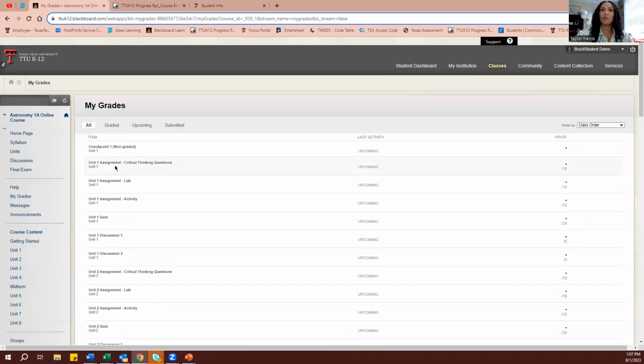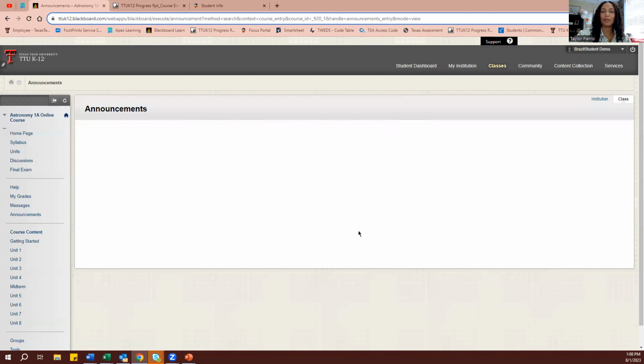So this first assignment is Unit 1 Assessment Critical Thinking Questions. Once you go into the Units tab, you'll be able to locate Unit 1, and within Unit 1, you'll be able to find all of those Unit 1 assignments, including the quiz, discussions, and assignment activities. And then going to that announcements section, this is where the teacher's information and more so a biography or a hello will be listed, as well as their open office hours. Because this is a demo account, you're not going to see any teacher information here because there is not a teacher within this fake course. But ultimately, you will find the teacher's information along with their open office hours here.